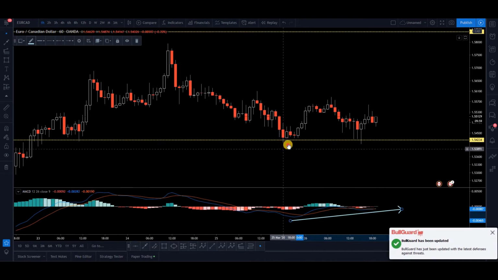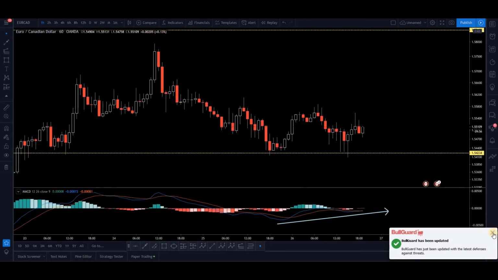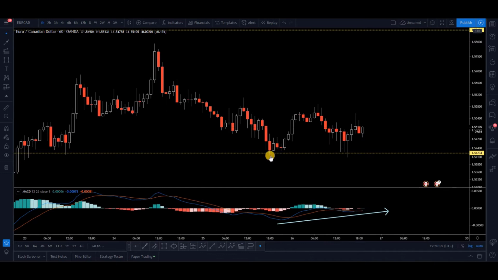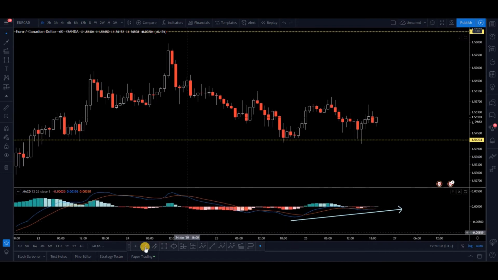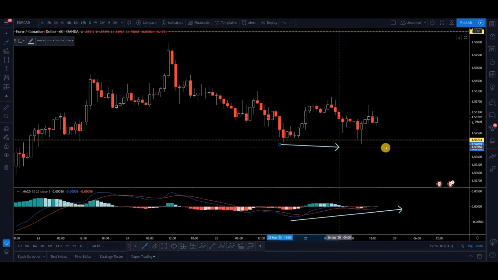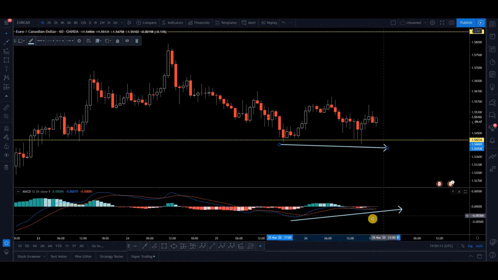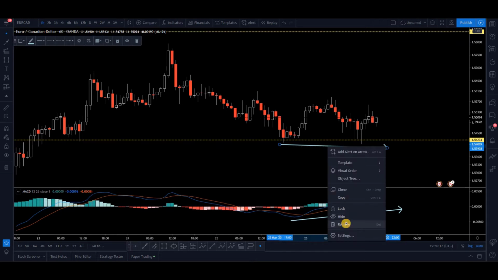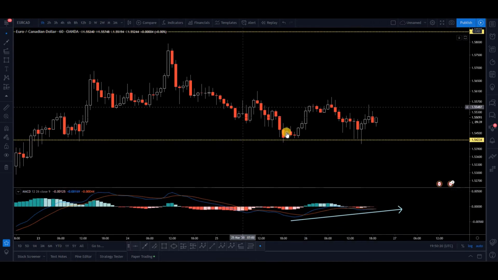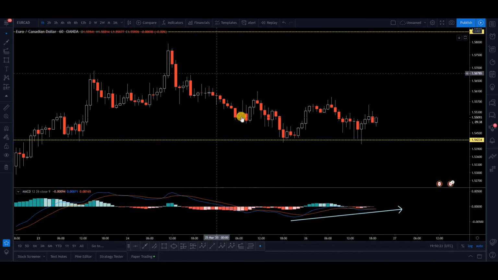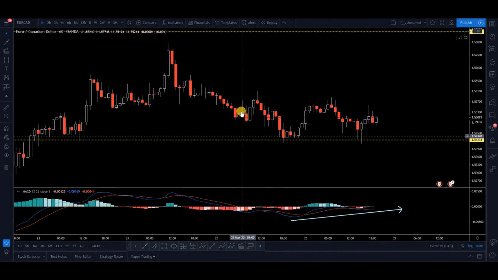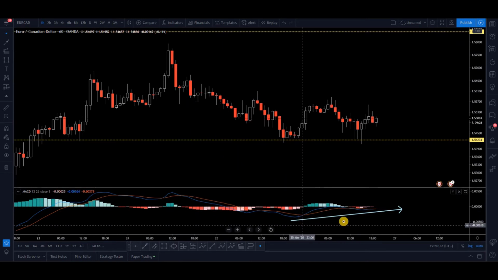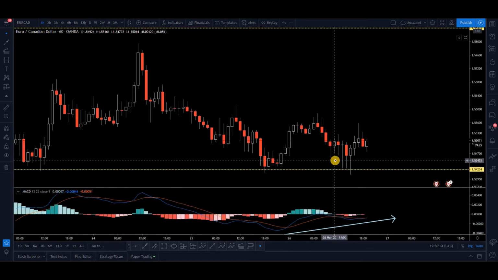Look at price. Let's get rid of that for a moment. Look at price. So price has hit this level on 2 occasions, and MACD now is showing positive divergence to price. So I've got 4 bits of evidence. I've got daily structure. I've got a fib retracement, 618. I've got a fib extension, equal legs. I've now got positive divergence, all lining up at this level.